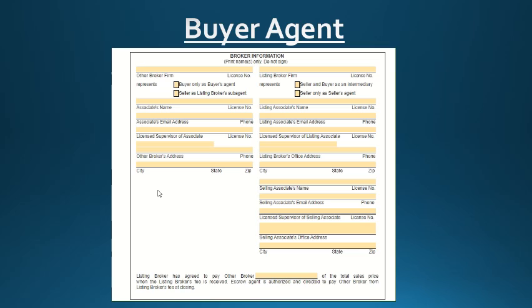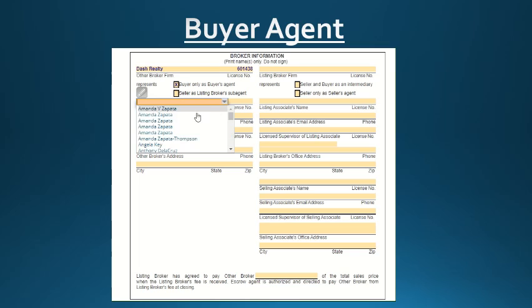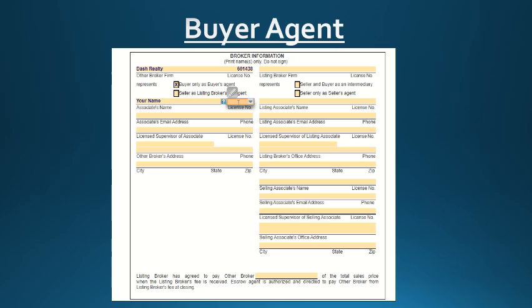Page 9 is the broker's information. Real quickly here, let me put the information. Buyer's agent, your name goes here. Your license number will go here. Your email here. Your phone number. Ali will be the supervisor.